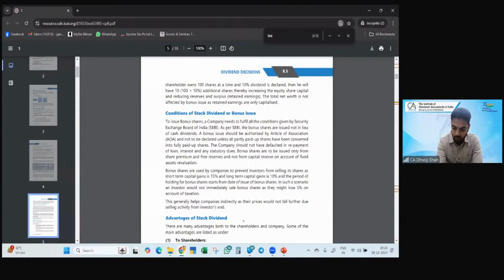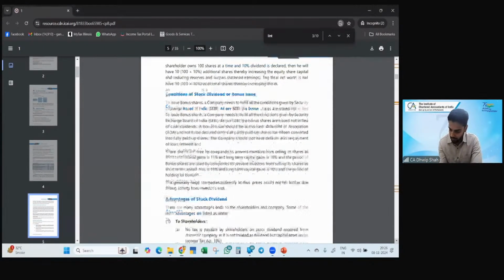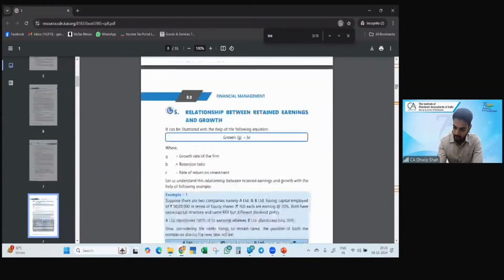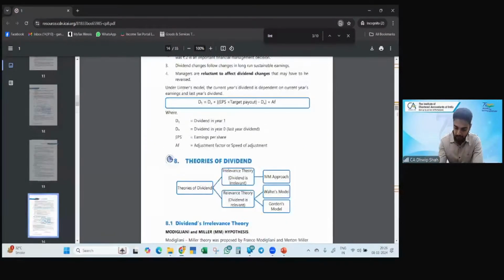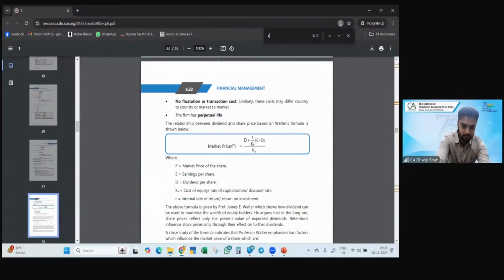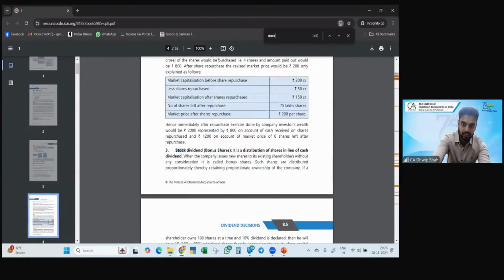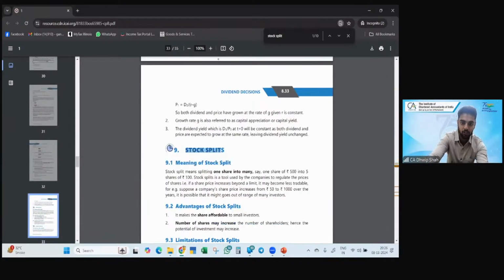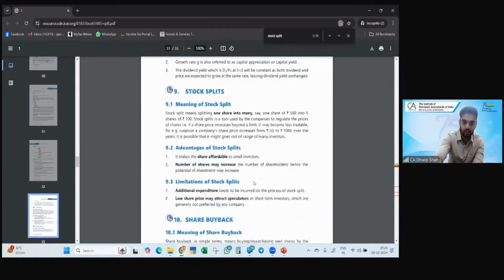So I think you need to revise your other subjects as well. This is what I could make out. Okay. Other concept is about stock split. These are just the theoretical part of this chapter that is there in your module, and I'm just trying to cover that. Because if we start any of the approach today, we will not end.